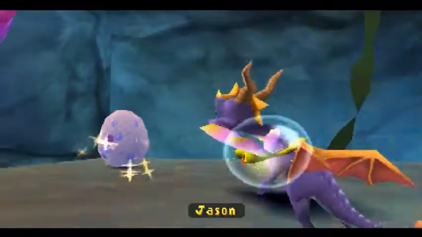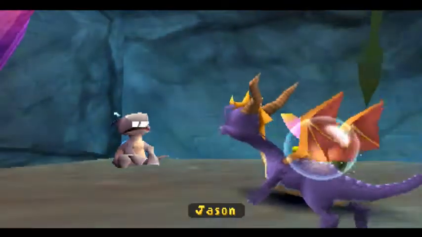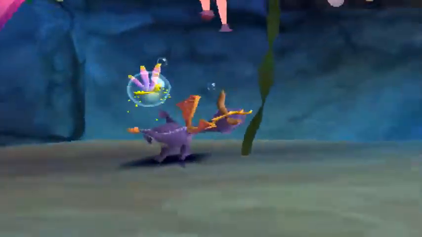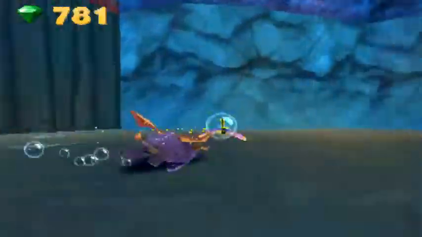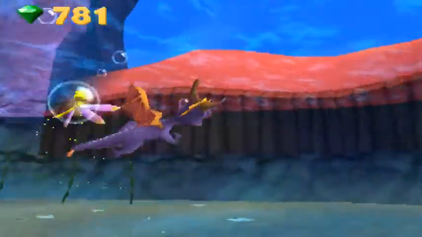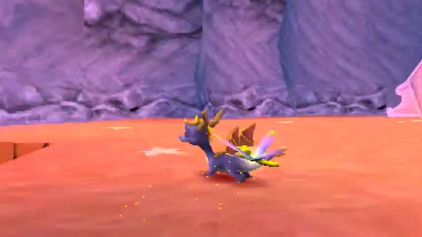Kill that Riptalk. They can be quite annoying with their harpoon things, because they're in water and they're always going to be able to annoy you, unless you play some of the newer Spyro games. Now, I really want to do a walkthrough on one of the newer ones. Only downside is I don't actually like them that much.